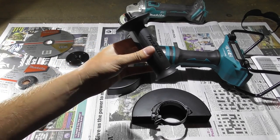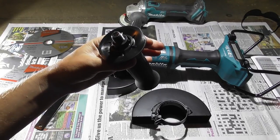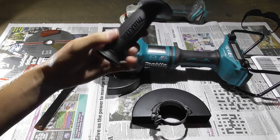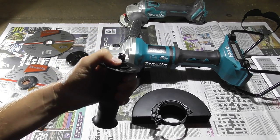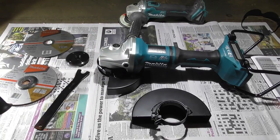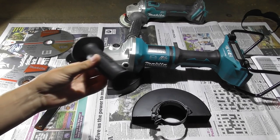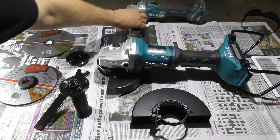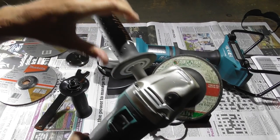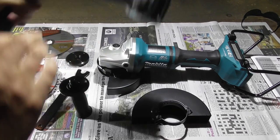In North America, you get a very shitty handle. It's just a plastic handle, PA6 handle, no glass fiber or anything, no vibration dampening, nothing. We'll screw in either side, not on the top. If you buy the New Zealand or Australian version, you will get a nice rubberized handle, more like this one on this 5-inch grinder. It's much nicer to hold, and it has a bit of a vibration dampening effect in it.